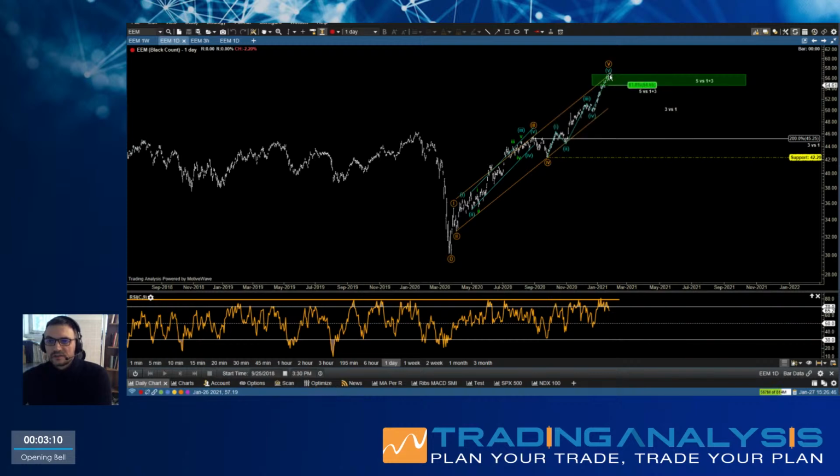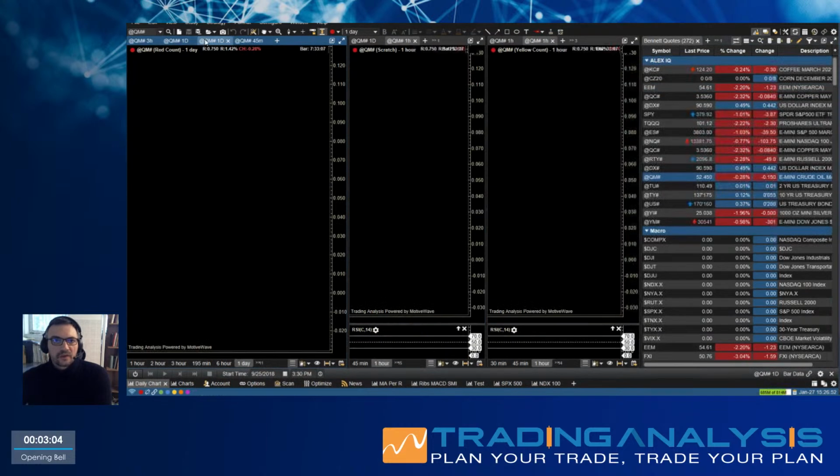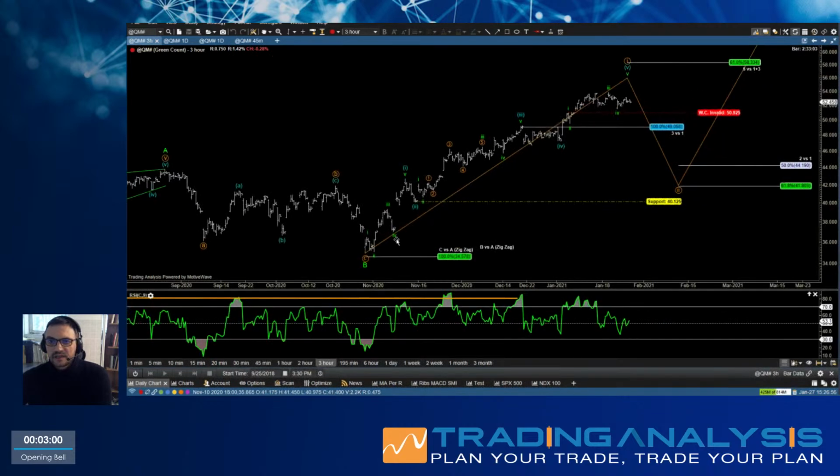We are still waiting for the signs of the five-wave move down to confirm the reversal. Also, oil in our wave count looks like it has one more push on the upside. So we have this as a 1, 2, 3, 4, and 5. So a little bit more upside and then a possible reversal in this wave too. So what this tells us is that we actually have a little bit more to go before the dollar stages a very abrupt and very large reversal.